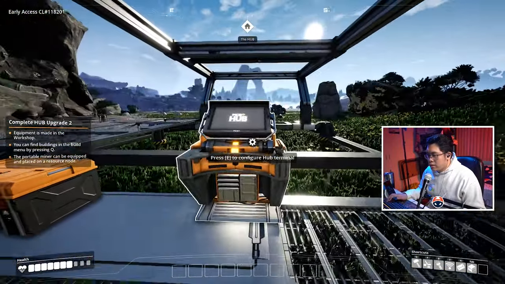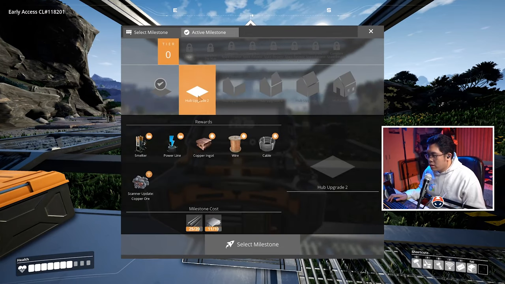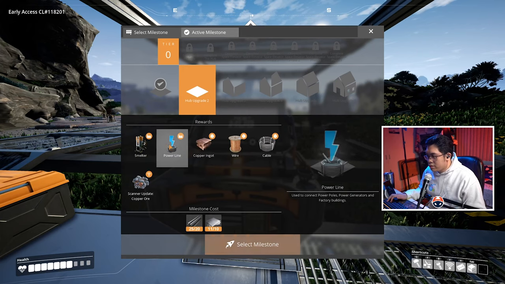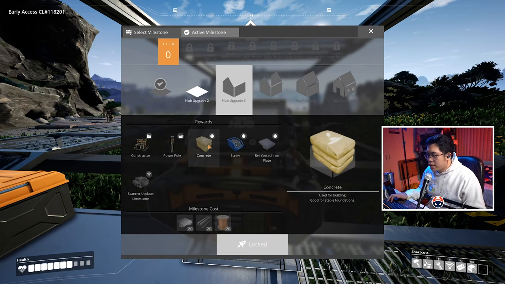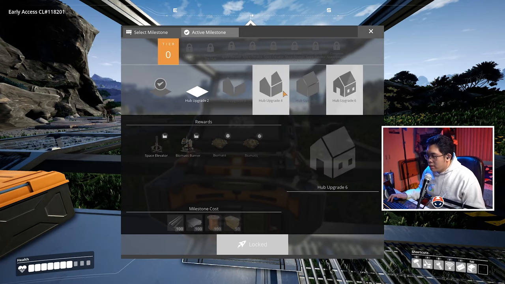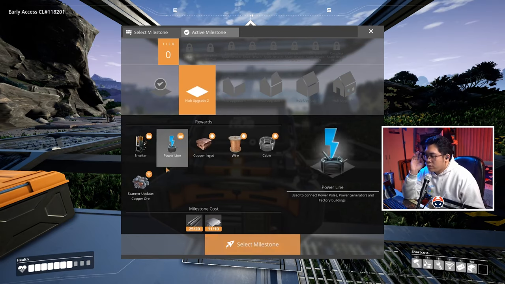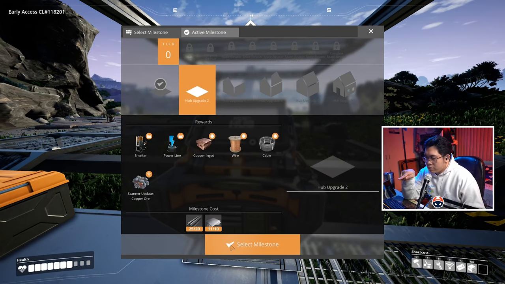Now we look at upgrading the hub, because upgrading the hub is the way of the future. Copper ore. Oh, copper is going to be important, yes. It's the next thing that we need. You see, concrete is over here. We need limestone for it. And yeah, this gets expensive really fast. Now we just need to unlock this part, which I can do right now.